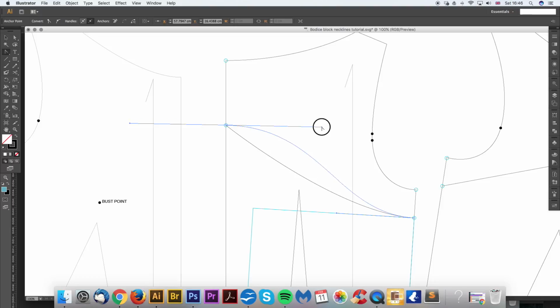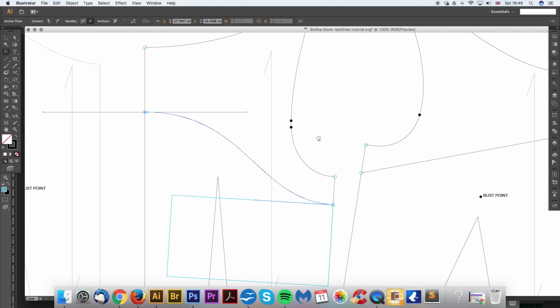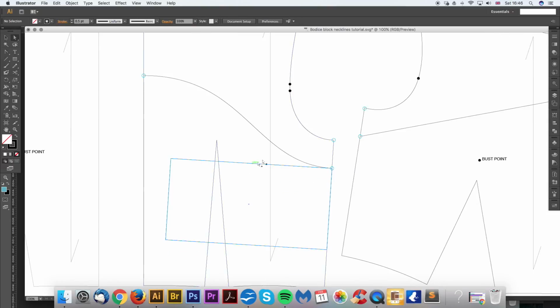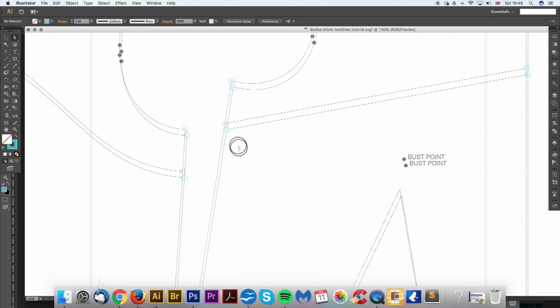However, it can be a little bit tricky to get that horizontal, so just hold down the Shift key and it will lock it to different angles, okay, and horizontal is one of them. So let's just create a really beautiful, nice sloping curve that will essentially mimic or follow the lines of your block, okay. So now we've created our back facing, well, almost. Let's just get rid of this square here, and let's go to our front.